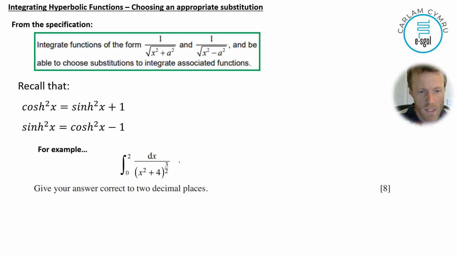I can sort of see here this x squared plus 4. It's a little bit like this. The power there is a bit like the square root symbol that's here. And I noticed that it's something squared plus something, so that's kind of making me home in on this. In this exam question, which I've taken off a past paper, they did give you the substitution for this one, but the specification is suggesting that it wants you to think, what would I do if I didn't get given the substitution? So we're just going to have a think about that now with this question.